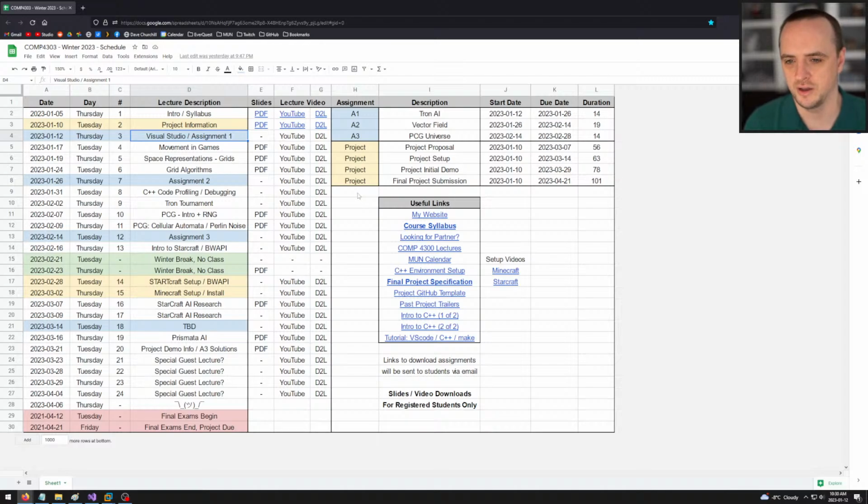In this class, we will be using C++ for our 3 assignments. The StarCraft project will be using C++, even though other language support exists for StarCraft BW API programming. We will only be using C++ in this course for that. Due to the Minecraft project being a little bit different, it will probably be done in Python, but you are free to use any language that you can get working for the Minecraft project.